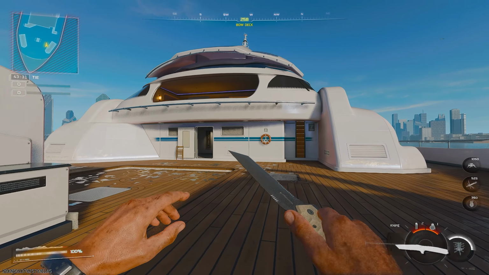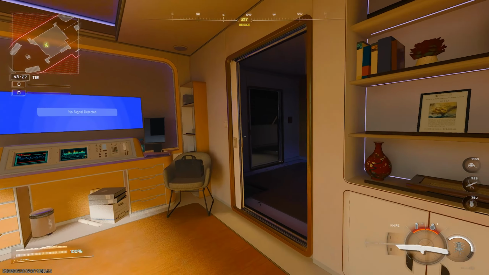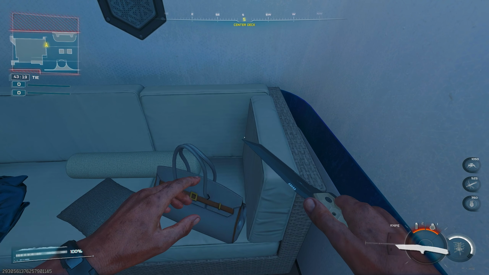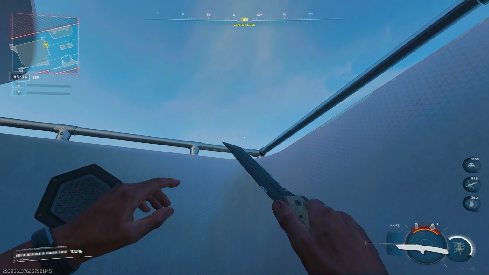All right, now to finish things off, we have Hijacked. I'm going to go up into the second story here on this side of the map, go out onto the balcony and look for this couch with a handbag. Where that handbag is, we're going to stand in front of it and then basically tic-tac our way up into the sky. So right to left, right to left.